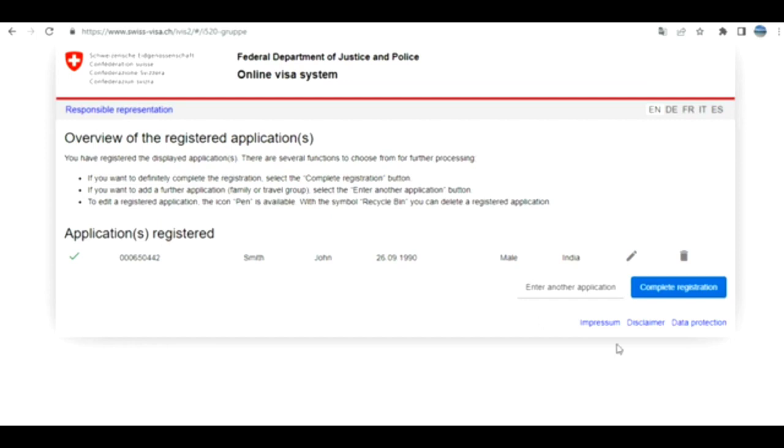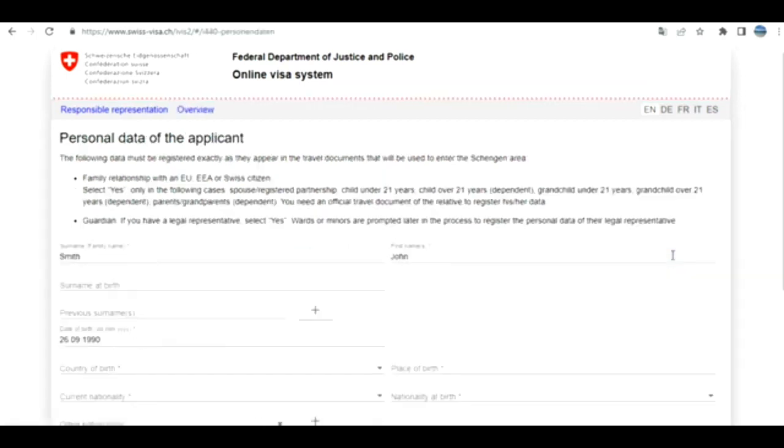If you have more people, you can add more, and you can also delete if you think you have made too many mistakes. So I'm going to delete it because I don't want this to stay in the system. Anyway, it will not go anywhere because it's just a sample and I have not submitted it. So let me delete it first. Perfect, deleted, fine.